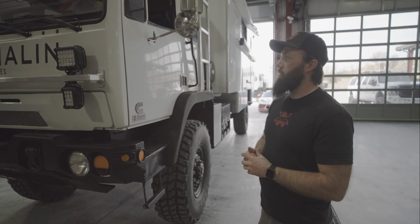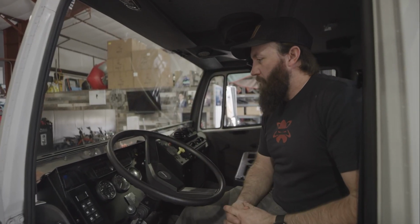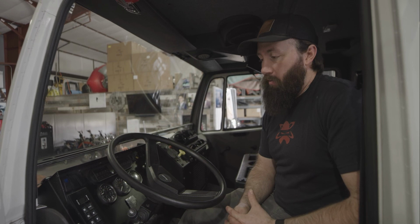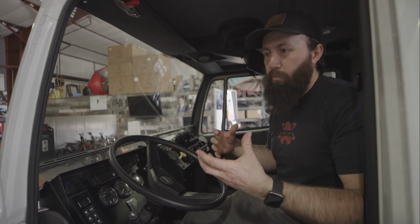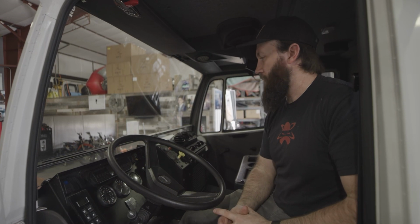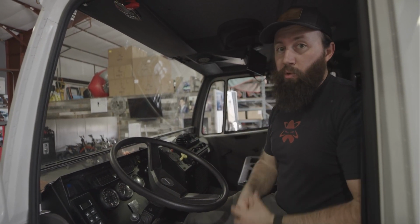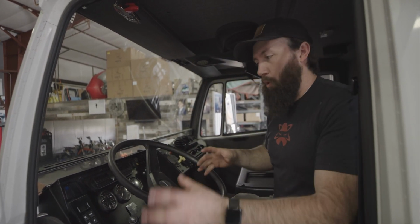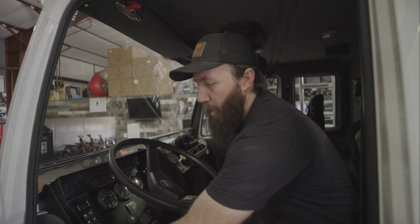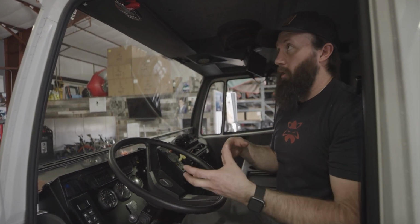Let's take you inside and show you a couple things on the cab. Okay, we're in the cab. One of the unique things about these civilian versions of the BAE truck is the Cummins is a quieter engine than a lot of the old military ones that were mechanically injected, but also they came with a deluxe cab. They came with a lot more sound deadening, a headliner, sound deadening in the walls and door panels, a little bit better finished. A lot of the handles and webbing that were added later on the military ones, we took that and we added more.